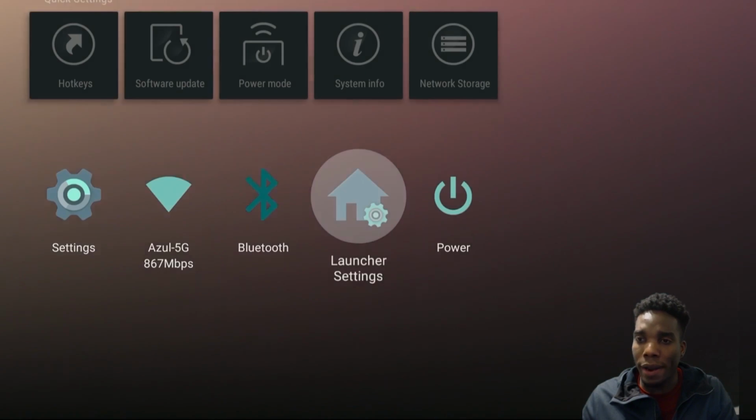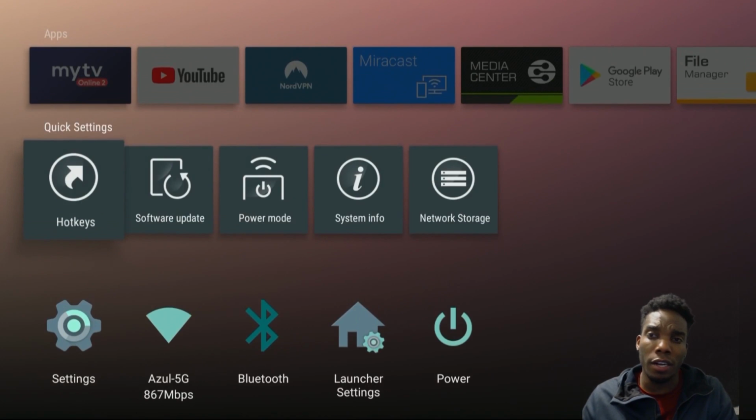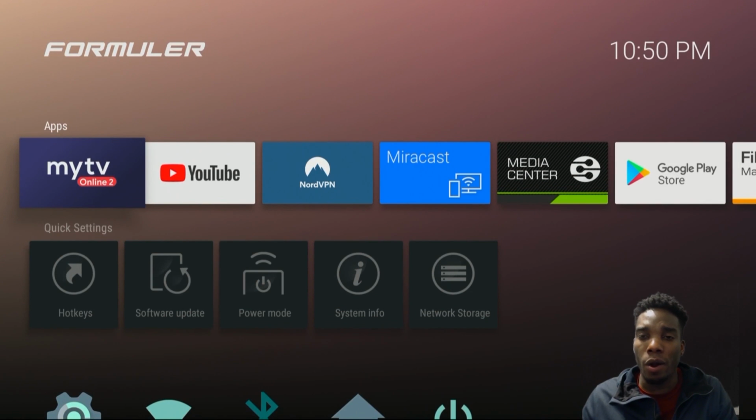And so now whenever I turn the box on, whenever it's powered on, it's gonna power on and open immediately into My TV Online. So I won't even see this menu interface at all. I won't see the UI. It'll go straight into My TV, and then I can just start watching.